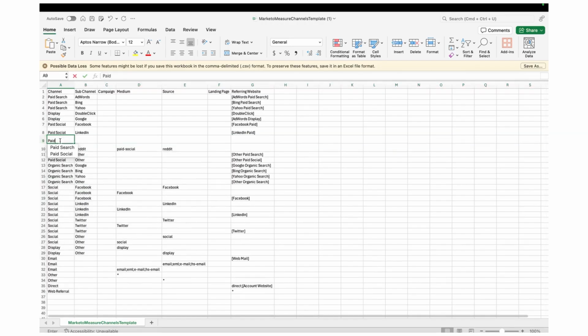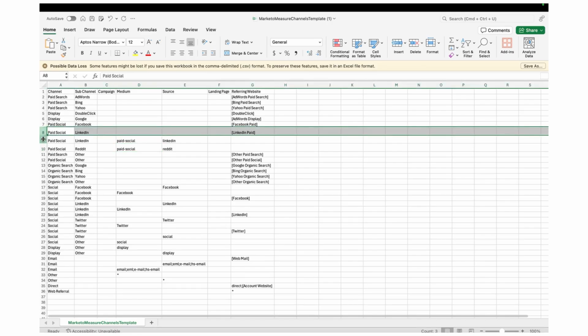So we can go ahead and add in another line for paid social LinkedIn. And this is where we will also want to use our UTM structure for paid-social and then LinkedIn here. So you're definitely not limited to just one row of logic per channel. If you have many different ways of categorizing a specific channel and subchannel, then you can add as many rows as you need here, like we're seeing for paid social LinkedIn in rows 8 and 9.